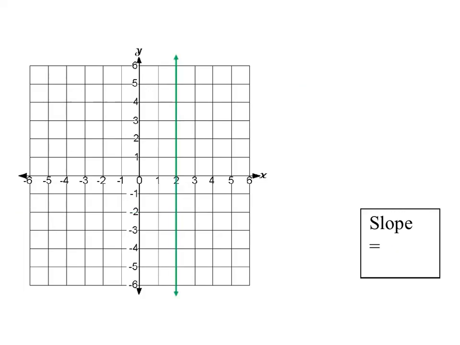Finally, which one is this? Should be undefined. So let's see. I'm going to choose two dots. I'm going to choose this one and this one. It doesn't matter again which two I do. And changing the y first, how high it is. So it's going to go, I don't care which way you go. One to five, five to one. Let's go up. So that's one, two, three, four. It goes up four. And then how far over to the left or right does it go? Well, zero. And something to math you have to understand is anything divided by zero, it can't happen. Now there's a really good reason for that. And I may do a video for that one other time. But anytime you see zero on the bottom, just can't happen. And so that's why it's called undefined.